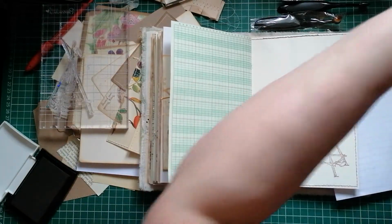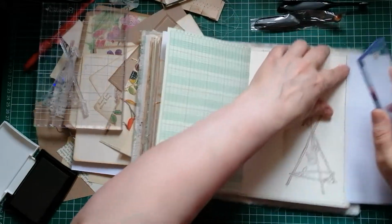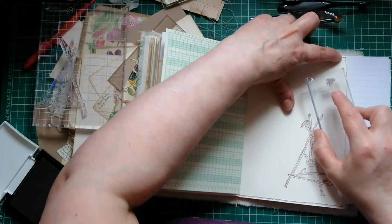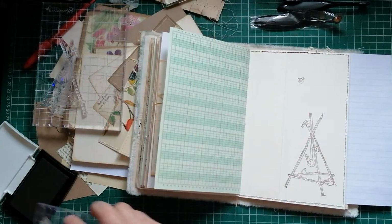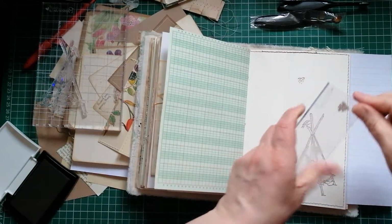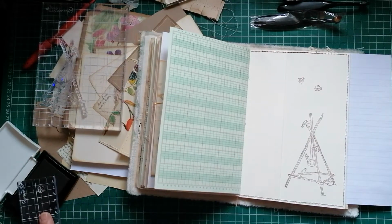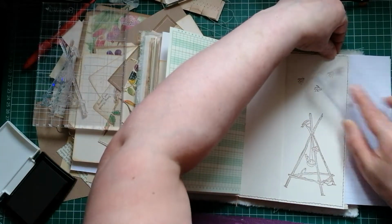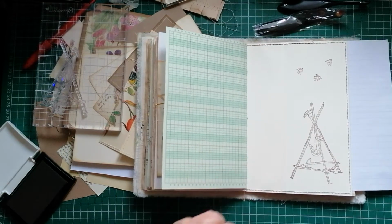We can move that out of the way now, I think. And I'm just going to come in and do a few little bluebirds. Is that the right way? Do you know, I'm so conscious of this not being the right way around. Oh, it's so cute. So we'll have a few of these dancing around. Oh, love it. Quite happy with that. And I've done that scene quite wintry, haven't I?